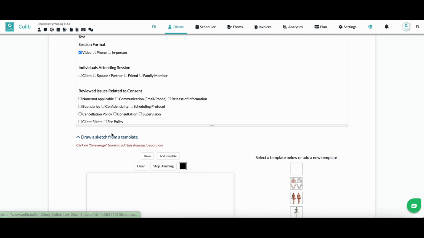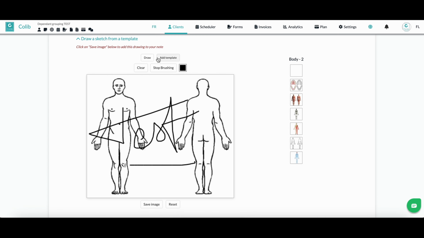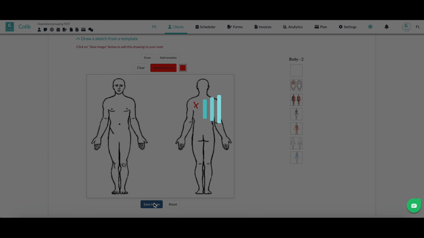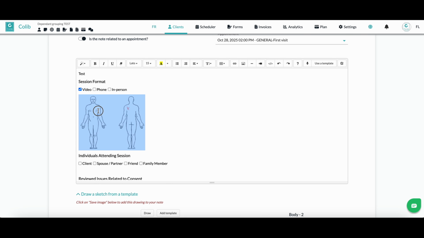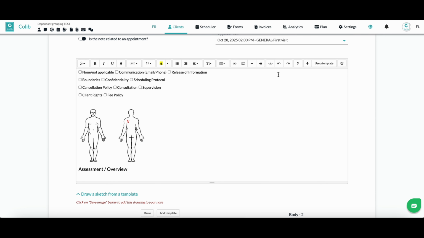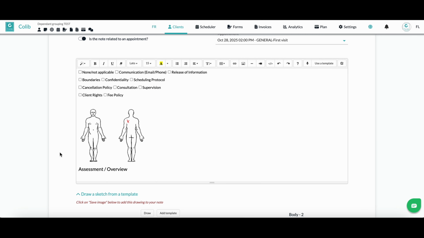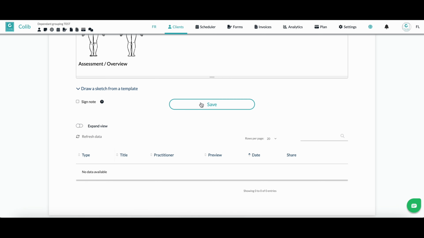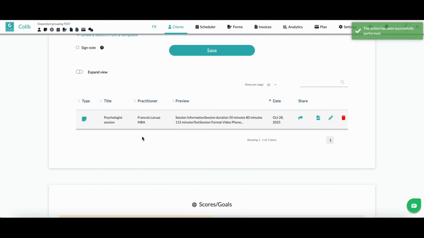A sketching tool is available if you need to draw something. You can also start from a template such as human bodies that will be available. You can also add your own template and simply insert that as a picture in your note. The text editor is pretty flexible and can let you copy and paste some content. You can also insert images, video, including from a mobile device. So here we're on a computer, but if you log into Colib from a phone or tablet, you'll be able to also pull your camera and, for example, take pictures of your handwritten notes that will go directly into Colib.